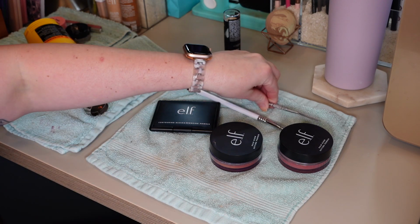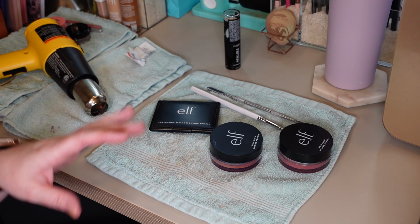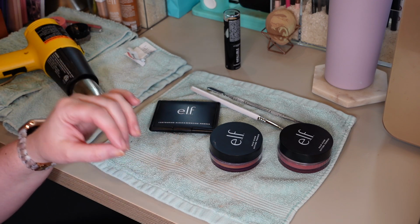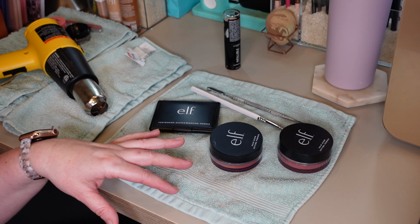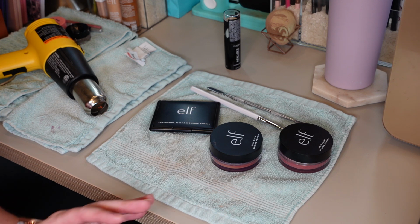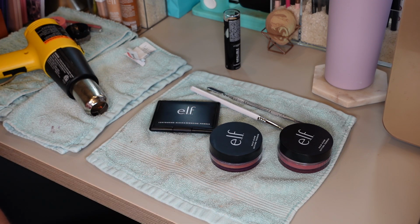I was chatting with one of you guys in the comments of my Project Pan video about using an alternative heat source, and I think a hair dryer might do this and melt lipsticks, but I don't own a regular hair dryer, so I can't tell you guys one way or the other. But I know that the wonderful person who was chatting with me about that said that she would try it and get back with me and let me know if it worked.